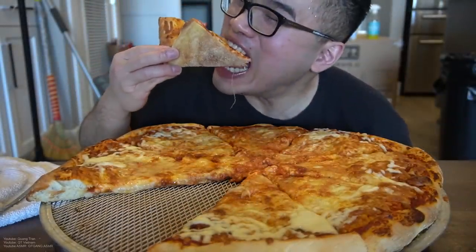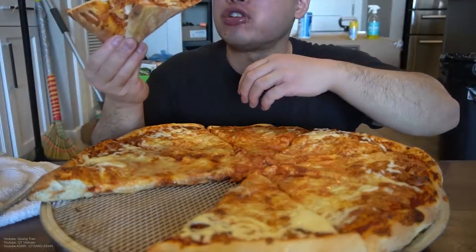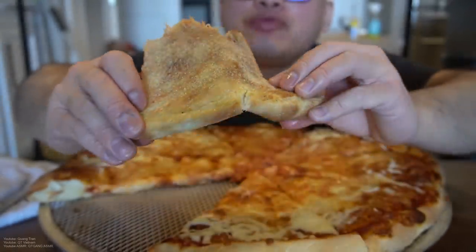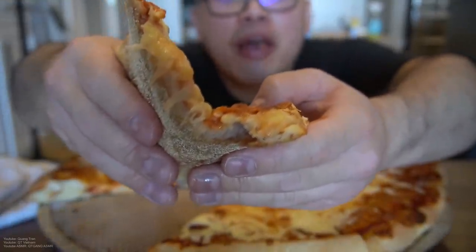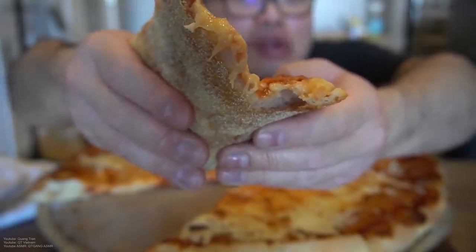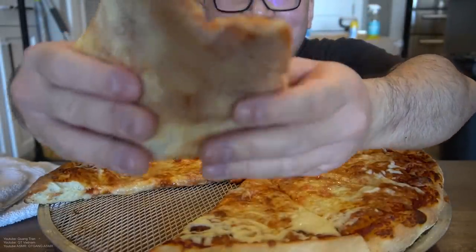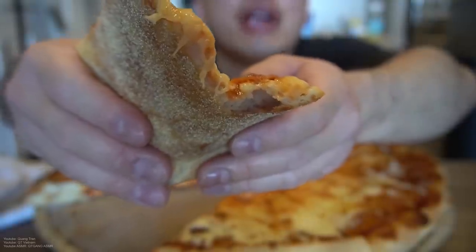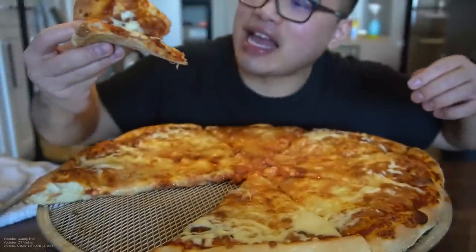How dare you? Look at this. I'll show you. One of you guys were complaining about air pockets. You see the air pocket in this crust here? Or am I tripping? Oh, it's right there. That's a beautiful air pocket right there, my friend.